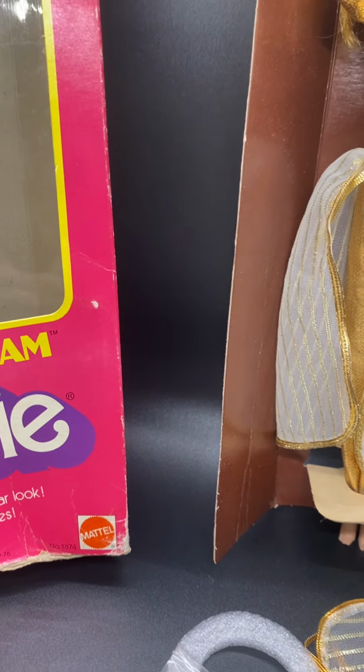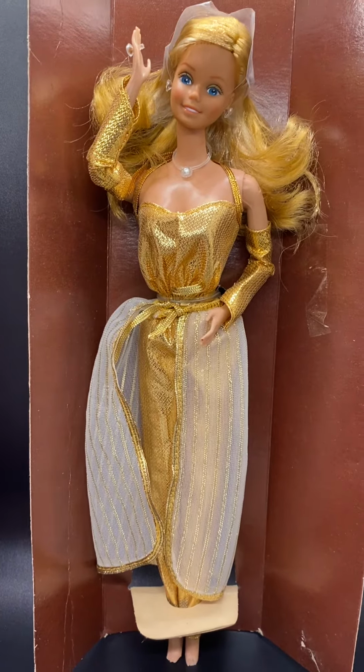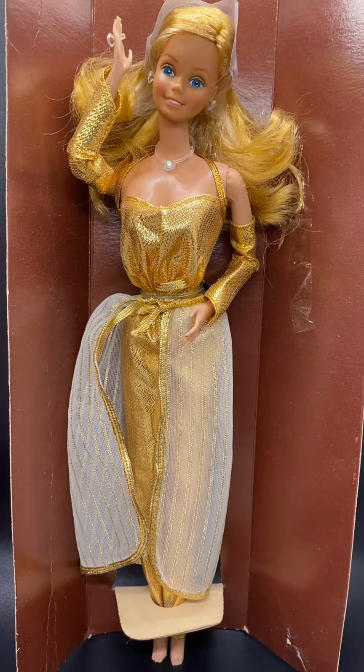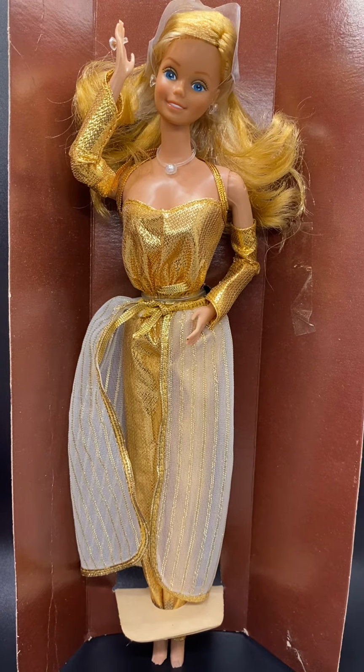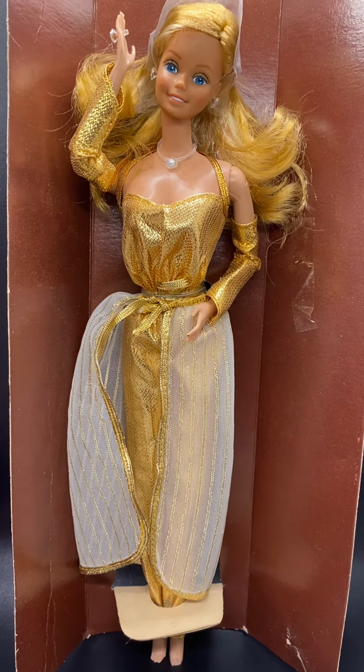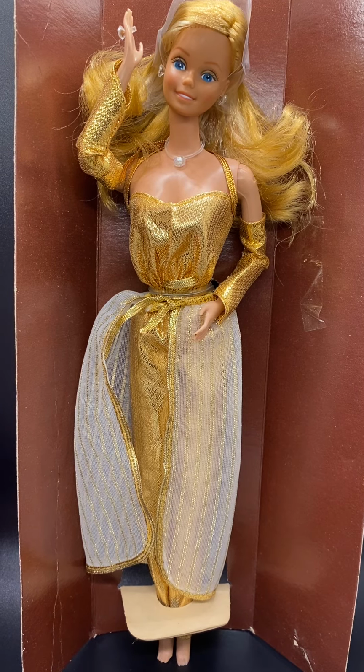Cool stuff. I love the way Mattel made Barbies back in the 80s. They had all these cool little gadgets and things or gimmicks for the dolls, and there was just so much for the child to do when they got their Barbie doll out of the box. Very cool stuff. I love Barbie.